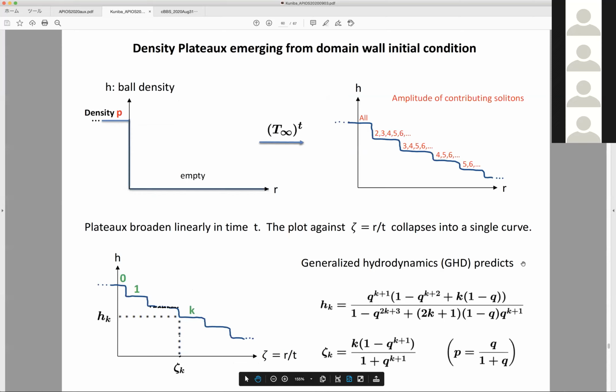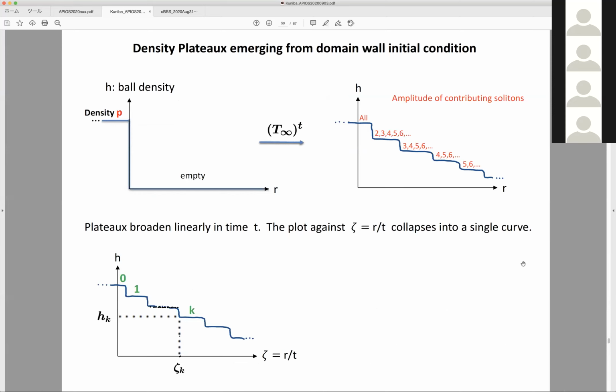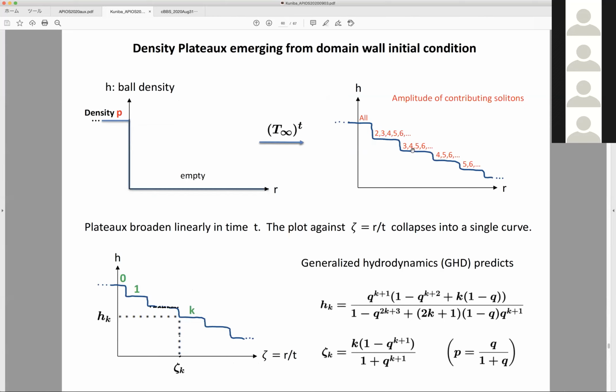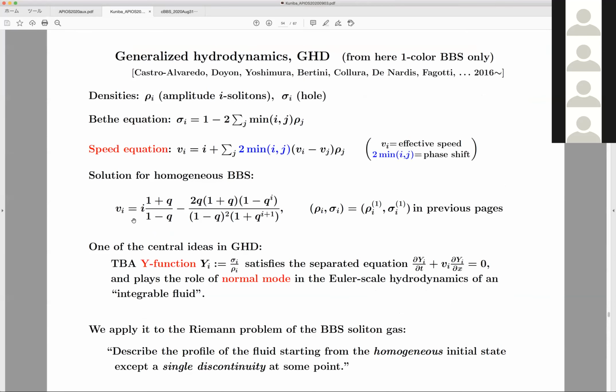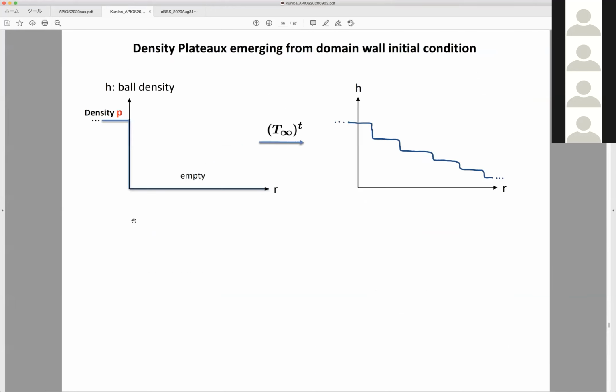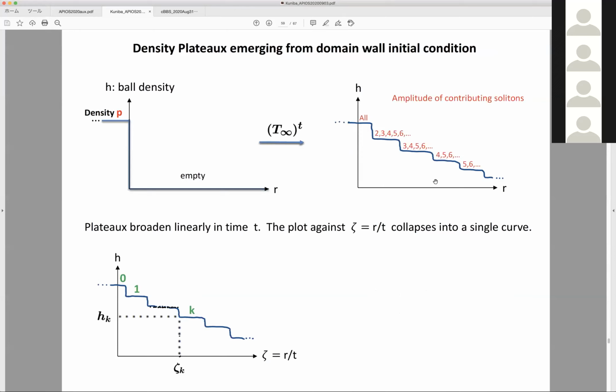So do you mean that the homogeneous part is the plateau? Yes, this is a homogeneous part, and this is another homogeneous part. I see. You mean we know a priori that these are occupied by solitons with a limited list of amplitudes. Yes. We input this knowledge into the GHD. So this is the solution when there are all kinds of solitons, solitons with amplitude 1, 2, and 3. But here we have to solve similar equations, assuming that solitons 1 and 2 are missing. And here only one soliton is missing.